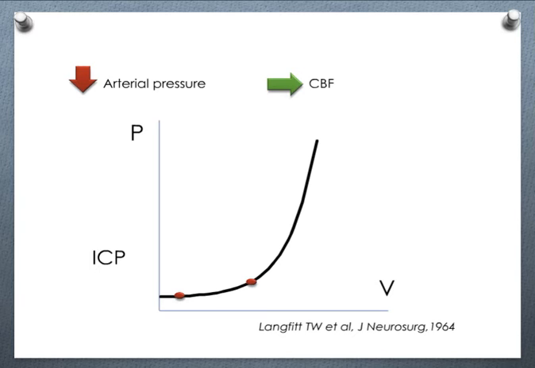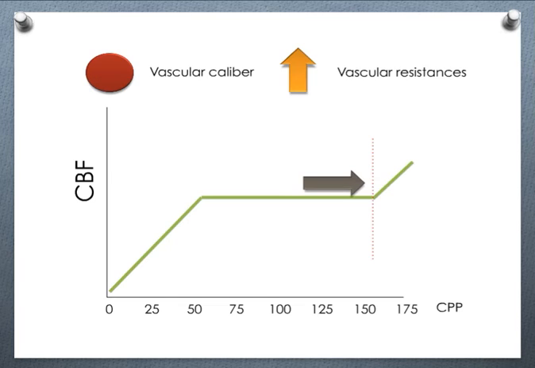So it's a defense mechanism because the flow needs to be constant, but could produce some effect on intracranial pressure. On the other side, if you look at the same curve and you look at the effect of raising the arterial pressure, you will see that the vessel will constrict normally in the normal subject, and the resistance goes up. The net effect is the cerebral blood flow doesn't change.